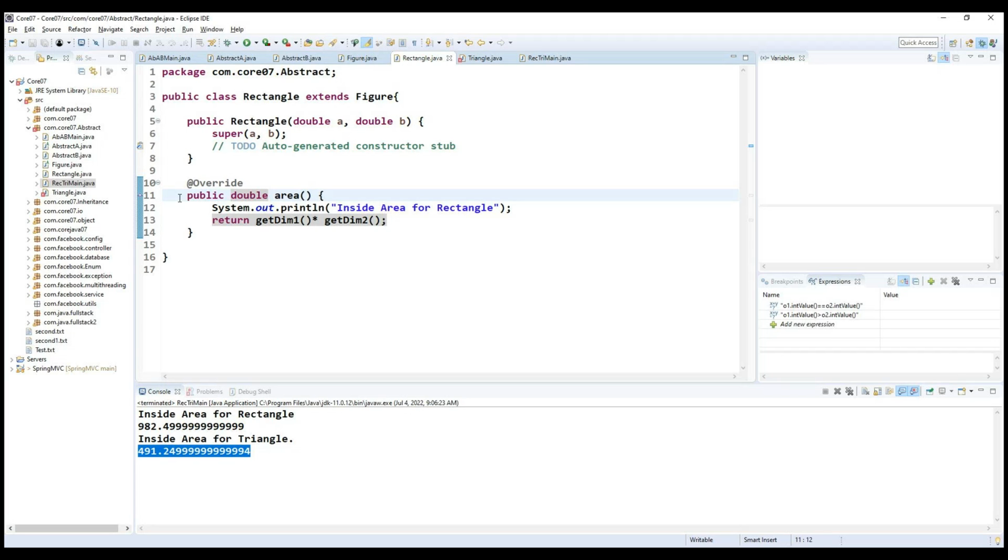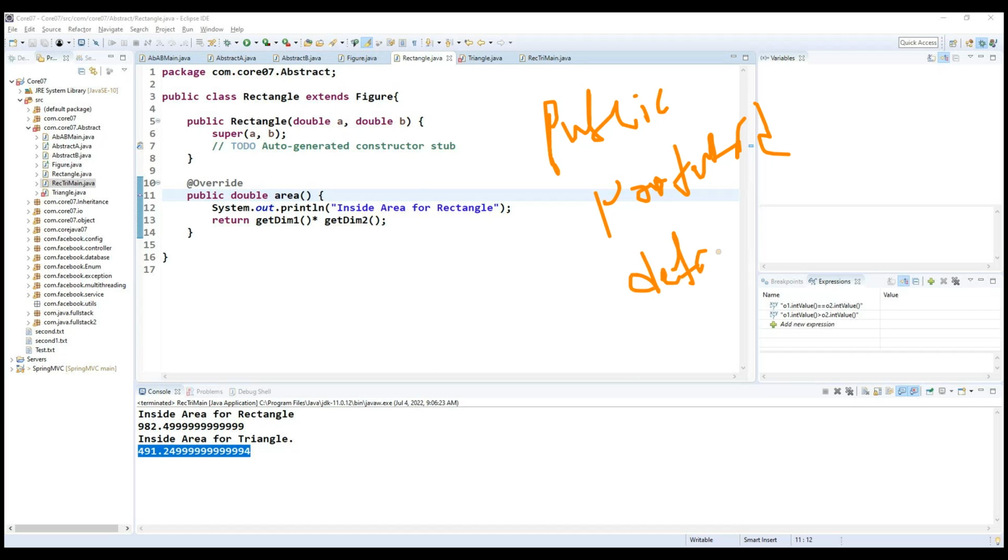This is important here. Whenever you are making the methods, the visibility is also important. First, the topmost visibility is public. Later, we can move on to protected. Okay, and later we are going to discuss the default, and finally private.